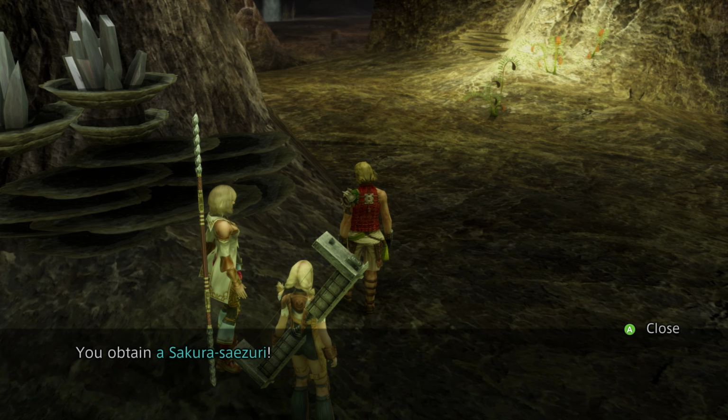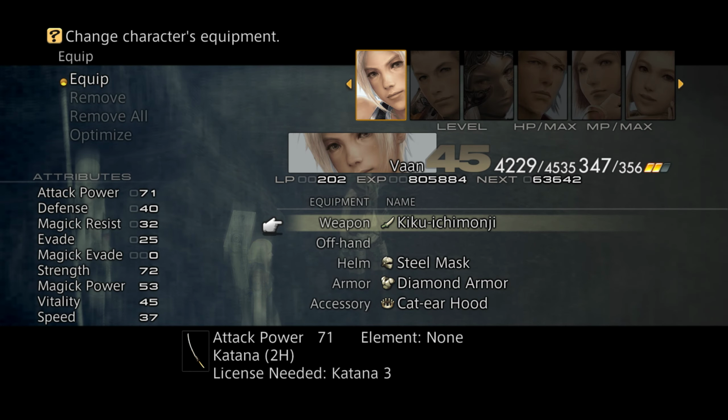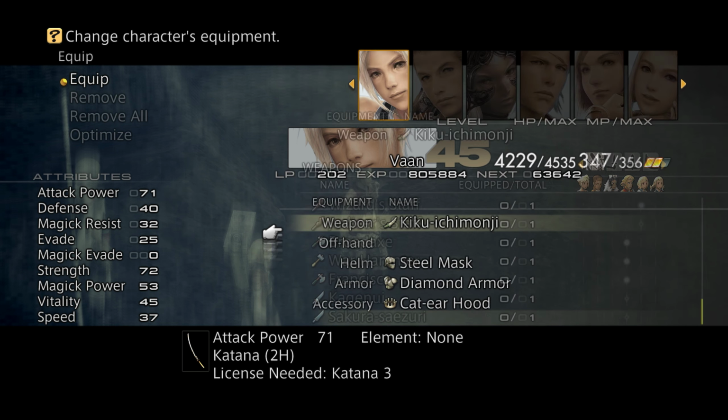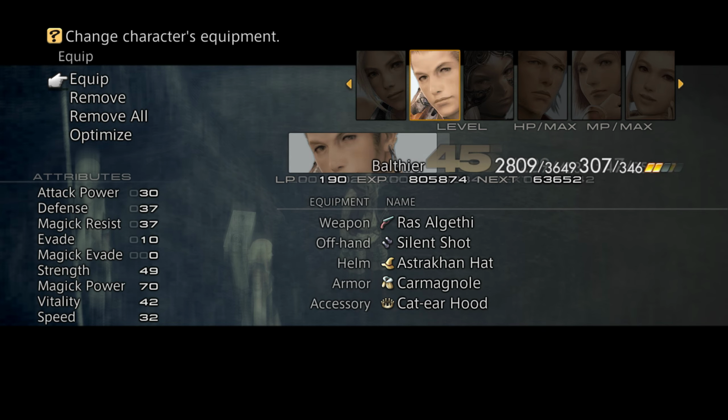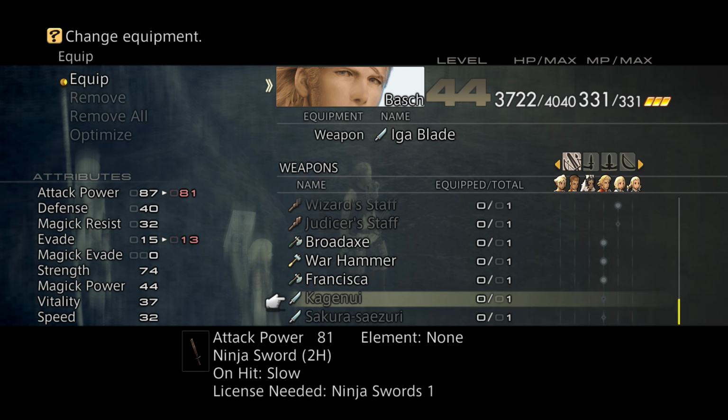Okay, I have no idea what that is. Sakura something. Oh, okay, okay. That's a ninja sword. It is a ninja sword. I can't even equip that. Oh, that's ninja sword 1. Oh my god, that is disappointing. It's a weaker version of what we got earlier.